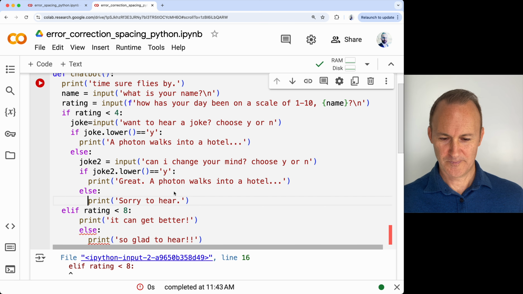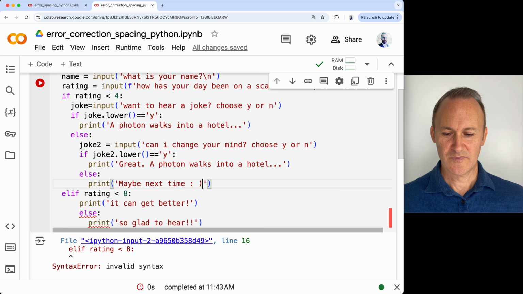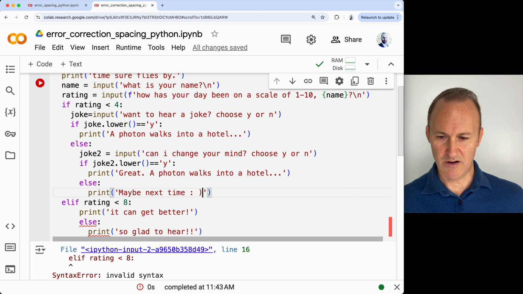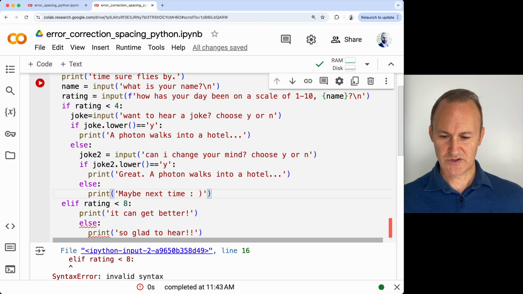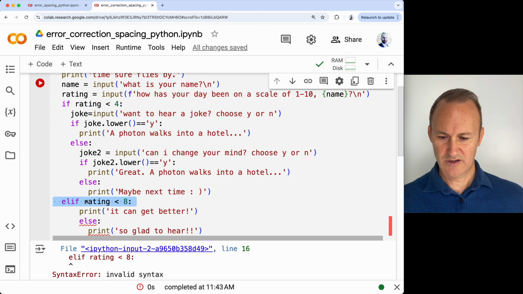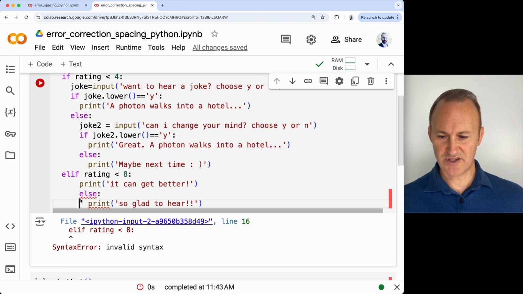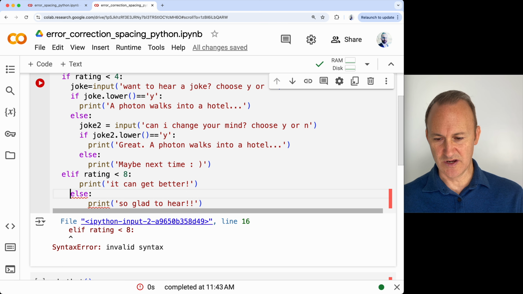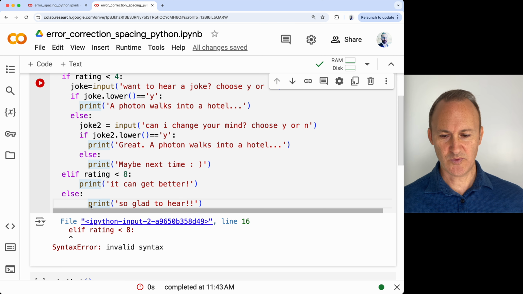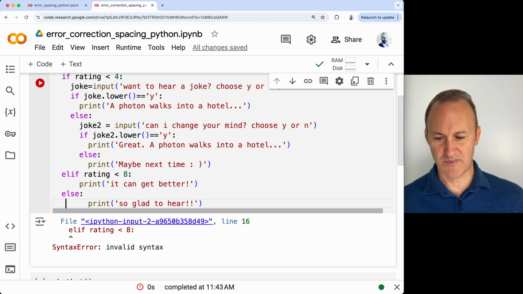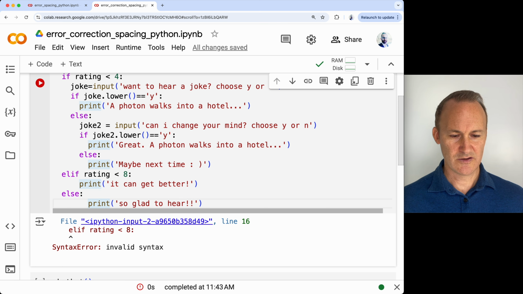And then, instead of being apologetic, it's just fine. If the person's not having a good day, you can try to give them a happy face. Okay, I think we've almost got it, right? So the rating matches this elif, and now this else is the last statement that goes with that elif. And now when you're tabbed inside, I think it may be okay. If you're extra tabbed, you can't be back tabbed.